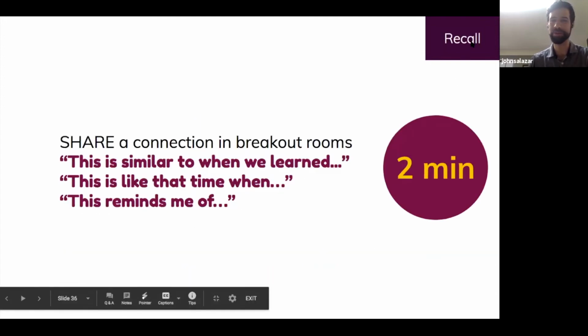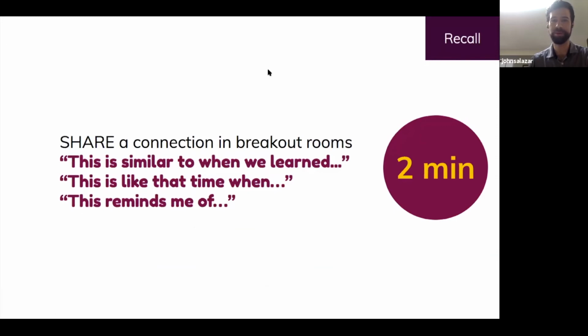But now we're going to go, as I mentioned earlier, into breakout rooms of 3 to 4. And as Kieran sets up those breakout rooms, I want you to think about how some of the things that you remember from the video connect to prior learning in this unit. You can think about all the concepts your students covered when you have worked on this topic previously in the year. Then you can use one of these sentence starters and take turns sharing when you get to the breakout room. You can chat Kieran if you have any issues in the breakout room, but it's going to automatically send you back after 2 minutes. We'll give you a little warning as well.